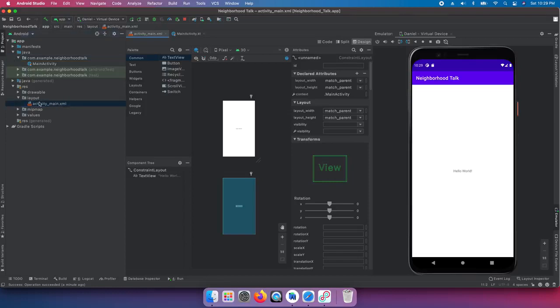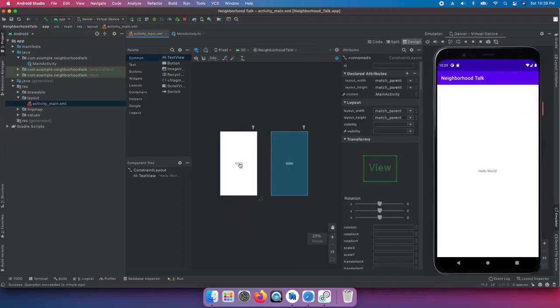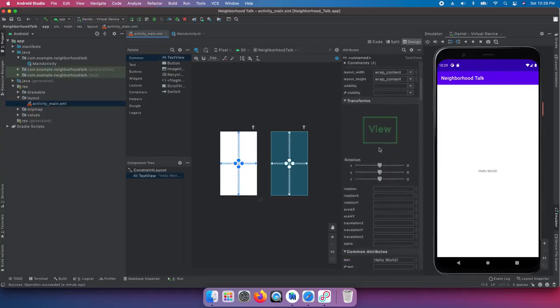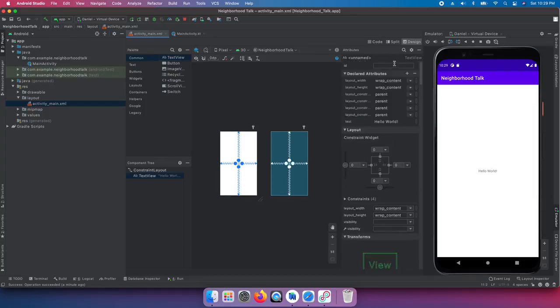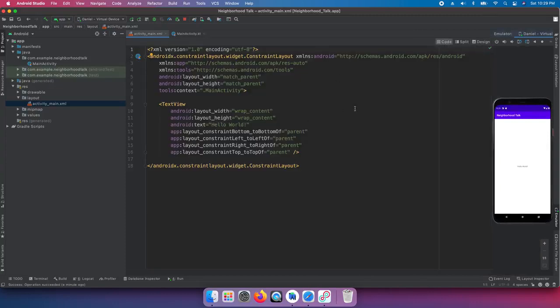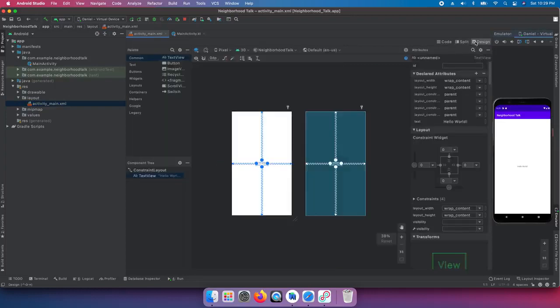We can open up main activity on the left. I'm going to go ahead and make that a little bit smaller. We're going to hit the text there, and there is all kinds of information you can modify about it. To give you a quick preview, we've got a code mode for this activity main file.xml, a split mode, and a design mode.